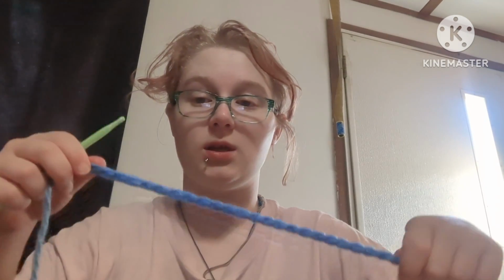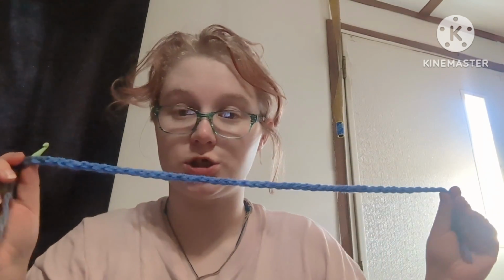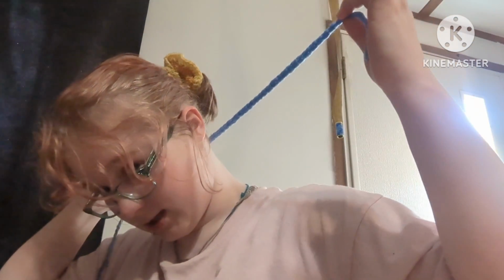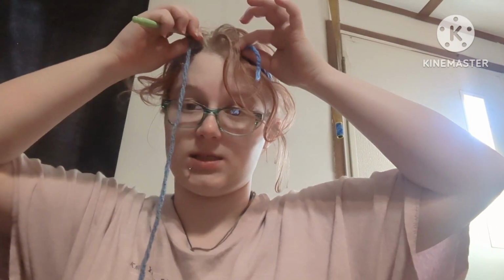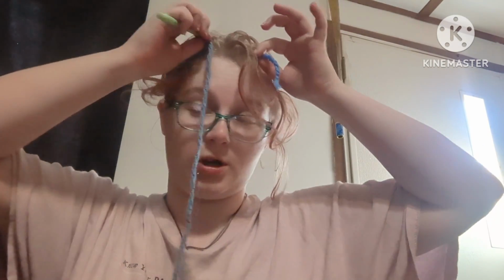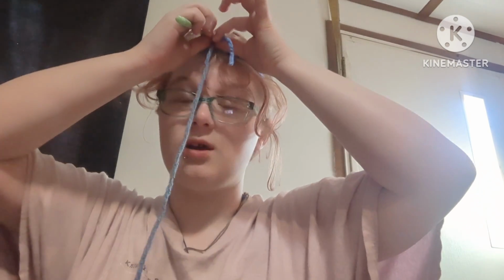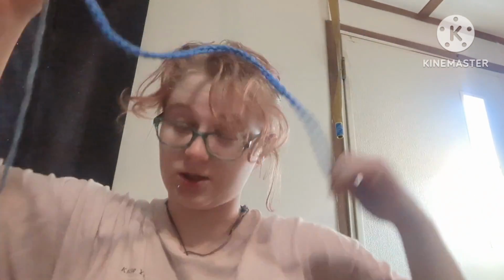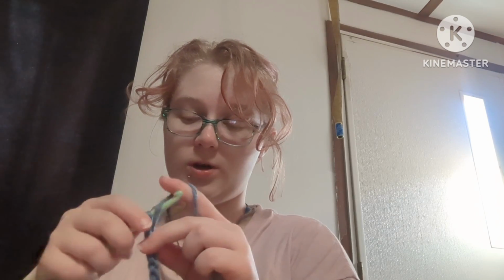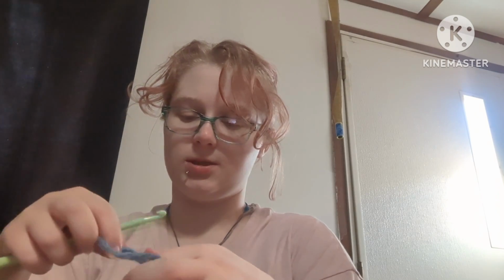So this is what I meant. This is a 48 stitch chain, and this is what I meant when I said when you stretch it, it barely fits around your head. So I'm doing mine at the base of my skull all the way up here because this is where I usually want my hat to sit. Not stretched, this is where it goes. But if I stretch it, then it fits barely around my head. So I'm just going to add 5 more stitches. So instead of 48, we'll have 49, 50, 51, 52, and 53 stitches.